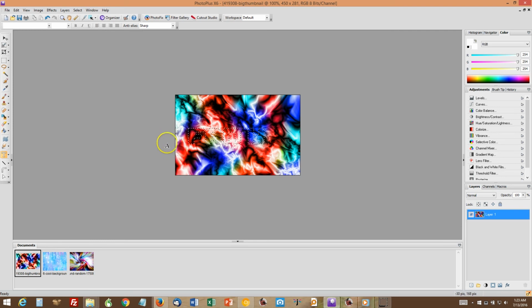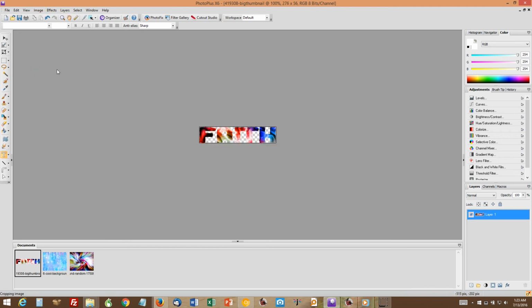All right, so now you can see that that text is selected, and then all we do is we go to Image, Crop to Selection. Okay, and now you can see that only the letters FAITH are in that pattern, and behind it is transparent.